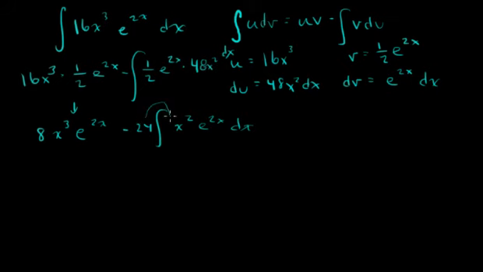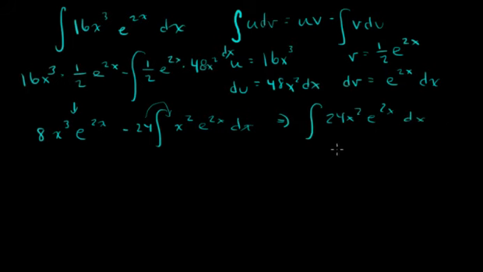Actually, I'm gonna keep this back in. It helps me keep track. I don't like to multiply everything by 24 at the end. So I'll write this again. I'm just writing this part. I'm not writing the minus sign either, that's gonna make it more confusing. You have x squared e to the 2x dx, and this is another integration by parts. So we're gonna do a couple of them in the same video.